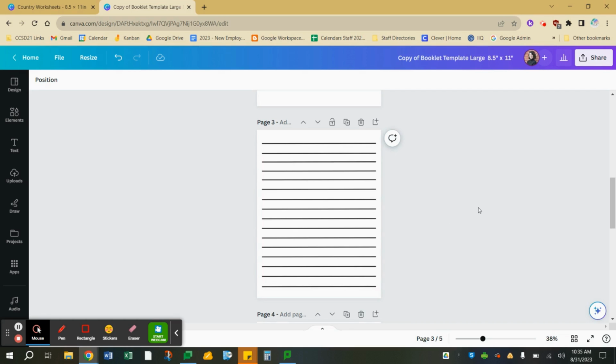Now, a common mistake is that people will submit their PDF and they'll have a page like this, but they won't indicate that they want that page duplicated. So this page is only printed once in the booklet. To prevent that problem from happening, I'm going to click this button right next to the lock. This says duplicate page. And I said I want that page 5 times, so I'm going to click it until I have 5 pages.